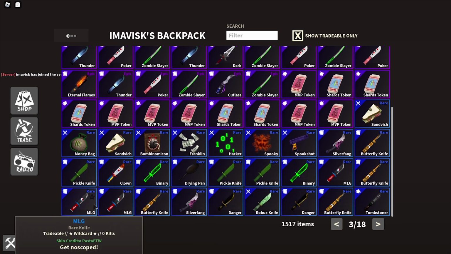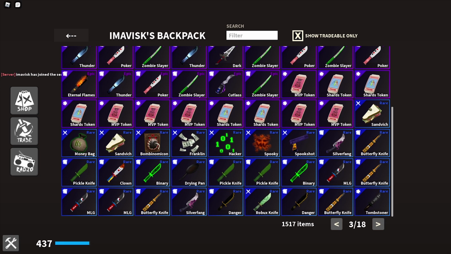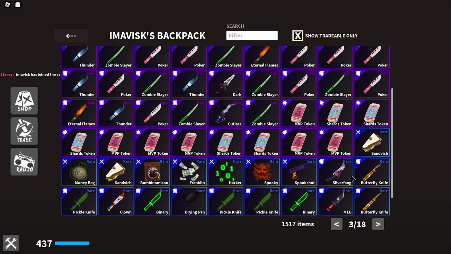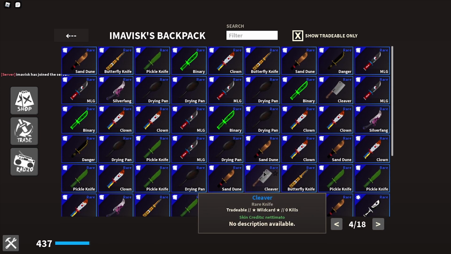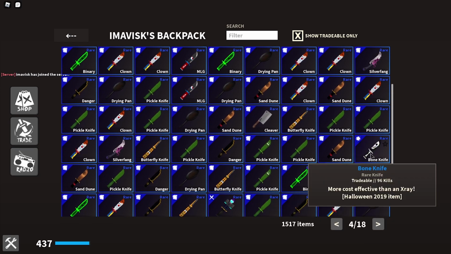And now we can move on to some of the older knives right here. We have a lot of these pickle knives and pickle rigged knives, and to be completely honest, those are actually quite valuable. I currently have 10 pickle rigged knives, which is 15,000 value, and then of course we also have 18 pickle knives, which is another 18,000 value, so very nice. We of course also have the 2019 Tombstoner right here, which is valued at 15,000, and some other older items like the shovel, which is valued at 3,000 if I'm not completely wrong, and the bone knife, which is valued at 5,000.